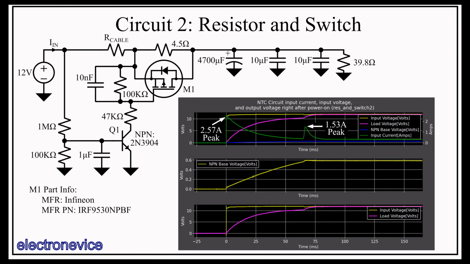Additionally, the height of that spike is very dependent upon a few parameters that can be finicky and hard to predict and somewhat unreliable. In this circuit, the height of that spike is determined mostly by how fast the M1 FET turns on, how much resistance is in the path from the 12-volt power source to the input capacitance bank, and the remaining voltage drop across the 4.5 ohm resistor prior to the FET turn-on. The M1 FET turn-on speed is dependent upon the resistor divider there, the capacitance of the gate source junction, to a lesser degree the capacitance of the gate drain junction, and how fast the Q1 transistor is turned on, which depends upon the other divider and the base capacitor.